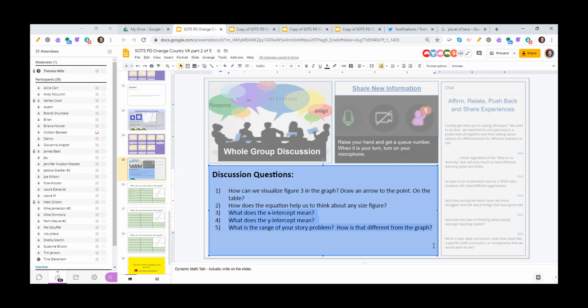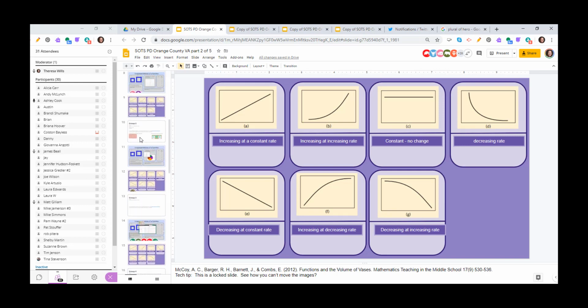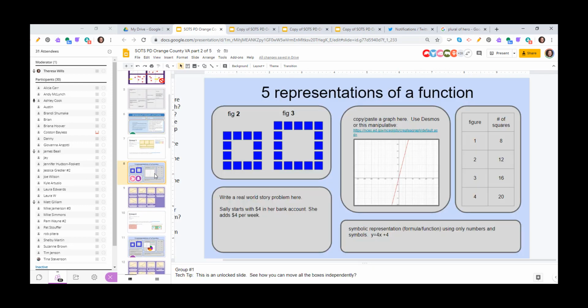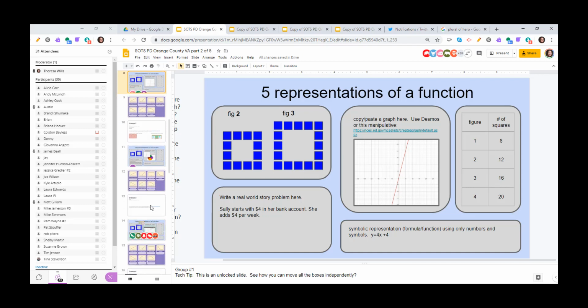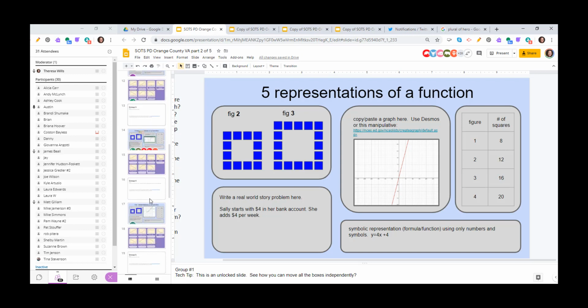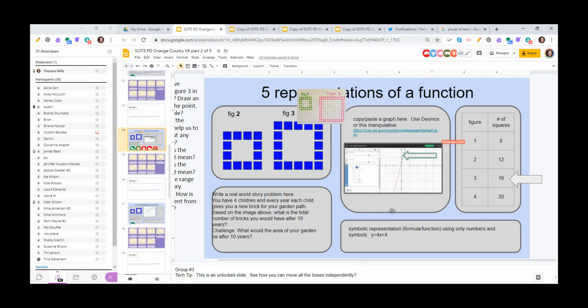In group one, our word problem was saving, starting with $4 and saving $4 per week. And then that would not work in the negatives, backwards in time. Awesome. Right. So your graph is a beautiful model, but technically in your story problem, it would only be the positive side of the graph that we'd look at. Does anyone else have a similar story problem or similar situation with your graph? That was the same with group 3. It could kind of only be positive.